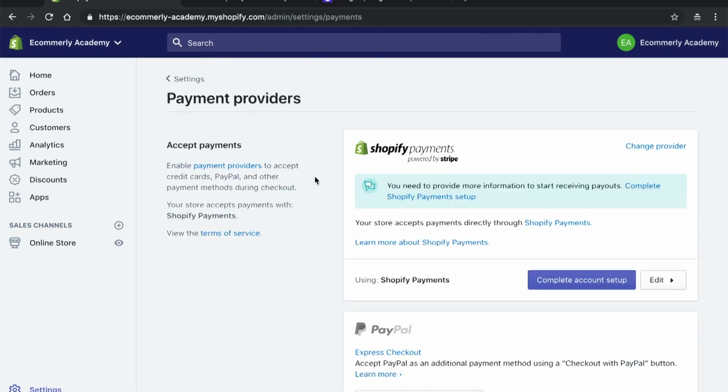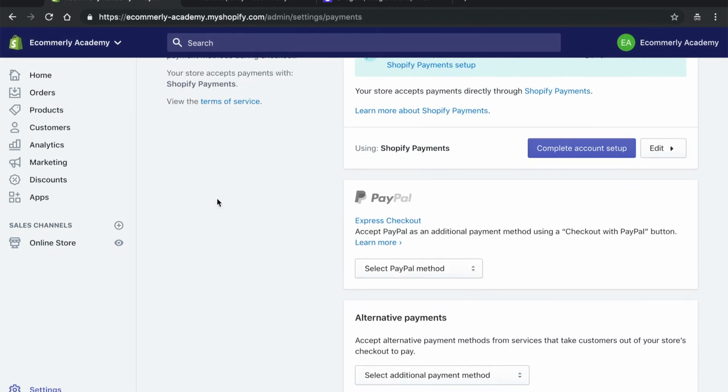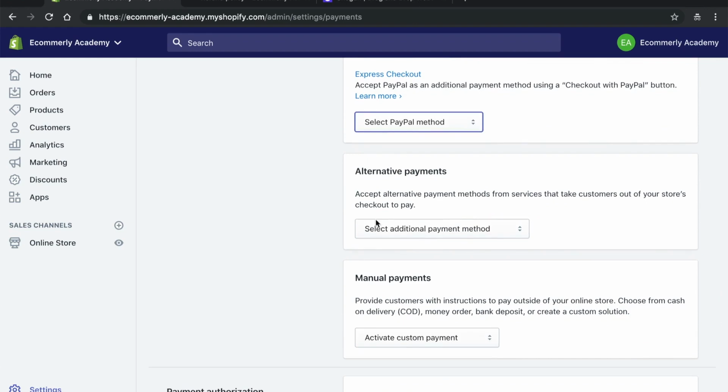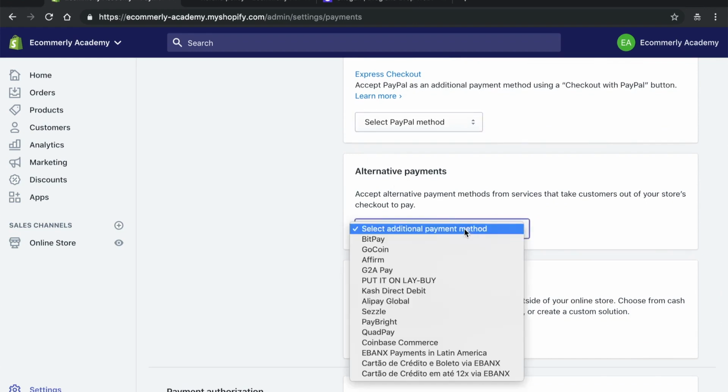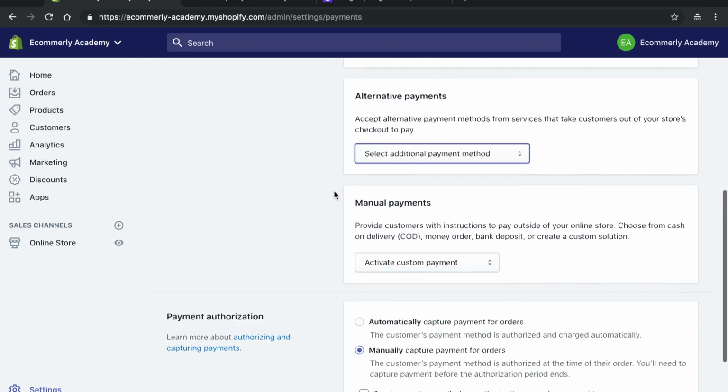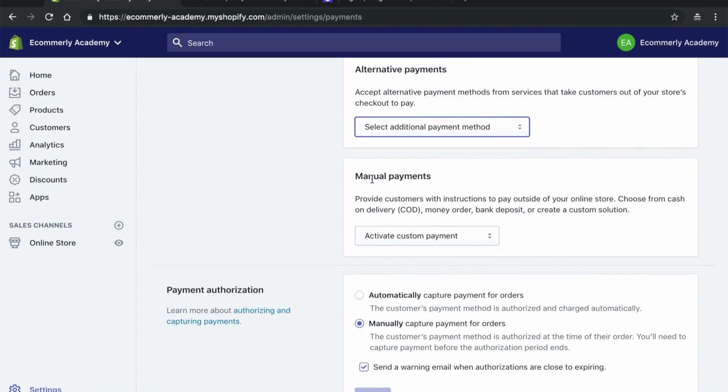And then you're also going to want to set things up like PayPal. So I'm not going to walk through all of these, but you can enable PayPal Express checkout. You're just wanting to give your customers more options to pay. And then you even have more alternative payments. You can offer Bitcoin if you want to. So if you like cryptocurrency and want to accept Bitcoin, then you can do that. You can also do COD. I don't recommend doing that.